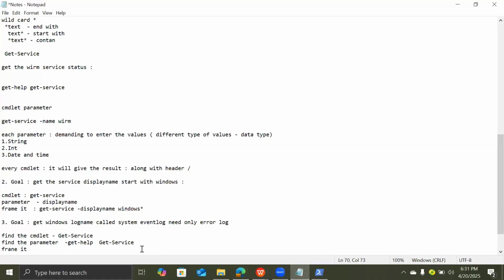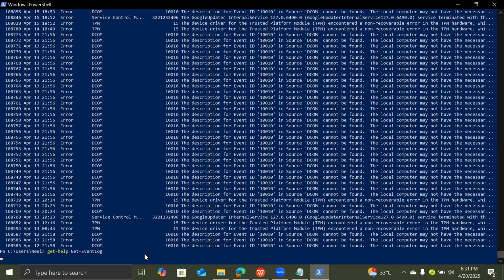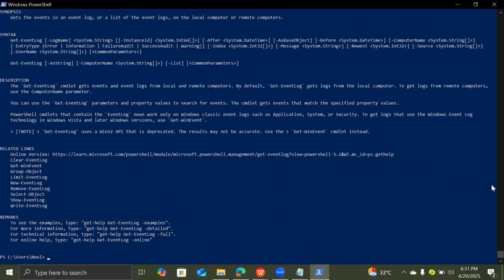Now I would need, for this error log, the latest 20 logs. I don't need all the logs, just the latest 20. Same thing: see if you can find the relevant parameter in Get-EventLog. Can we frame it? Get-EventLog.